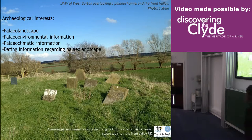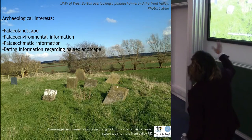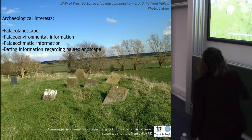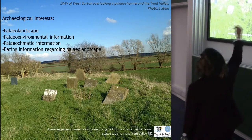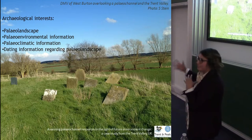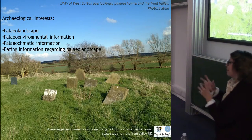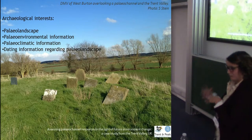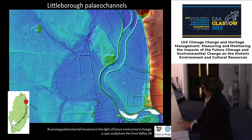This is not Littleborough, but it's just up the river — a deserted medieval village with a 19th century graveyard where the church has since fallen down. The paleo-channel shows that the Trent used to run just below this ridge and has since moved to the other side, so we can actually see people settling on the Trent and the Trent moving. The landscape looks completely different today, but by knowing what the paleo-channel resource is, we can interpret the archaeology.